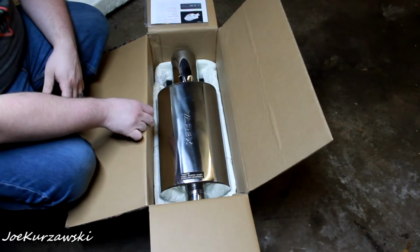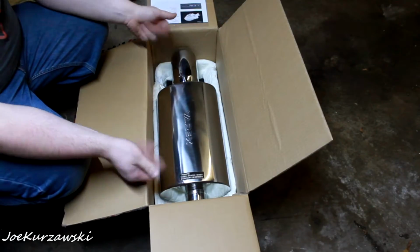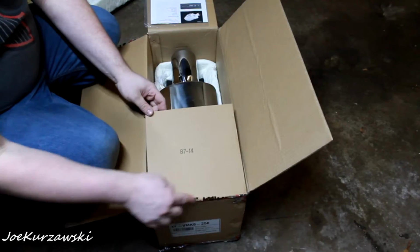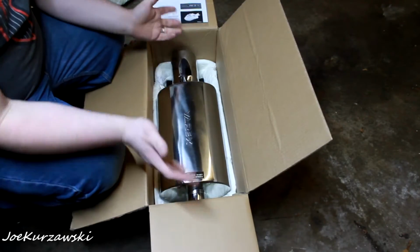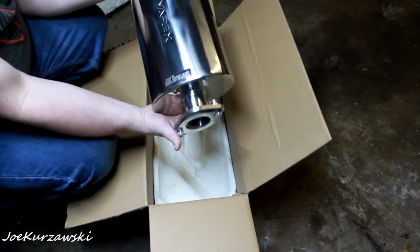I can get them from Summit Racing. They didn't have the one I wanted, so I just got it off some other seller that sells them on eBay. This is how they're packaged. It says Varex on all the tape. And the one I got is this big bad boy.